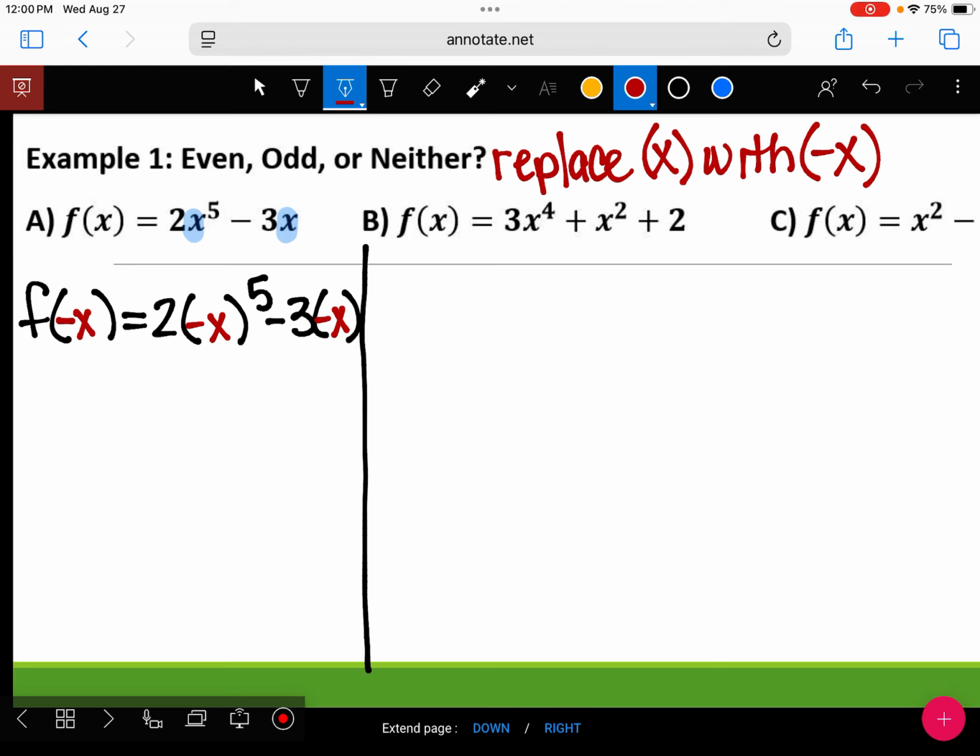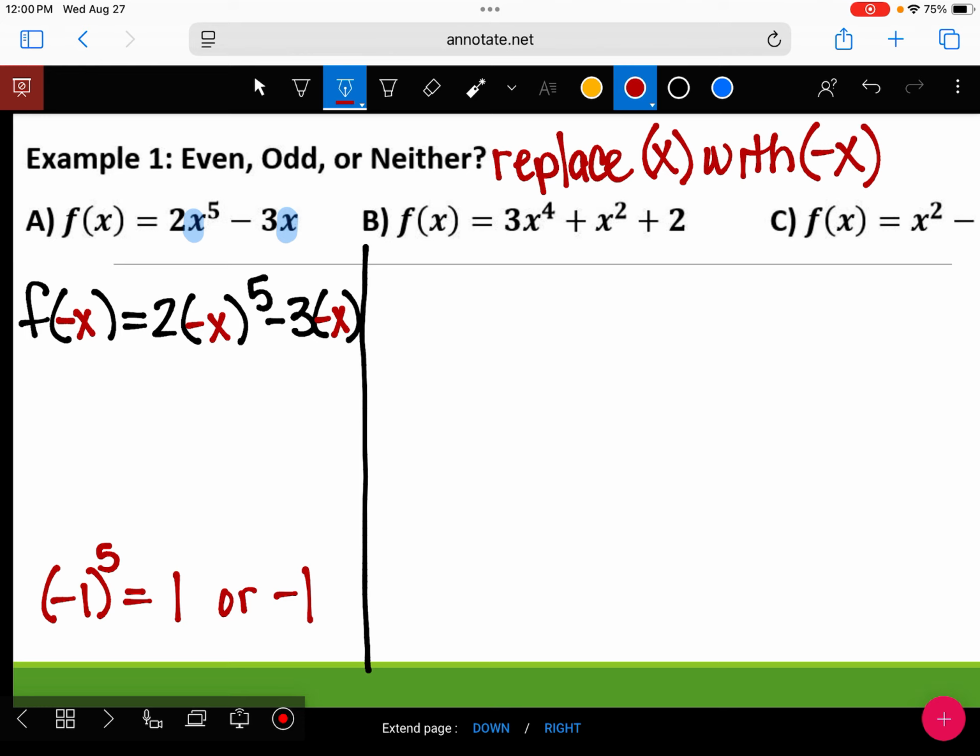Now the hardest part, because inside of this parentheses, when you put a negative x, that's really two things. Negative x is really -1 and positive x. So this is what you need to figure out: you need to figure out if -1 to the power of 5 is equal to a +1 or a -1. That's my only two options. So don't say it out loud.